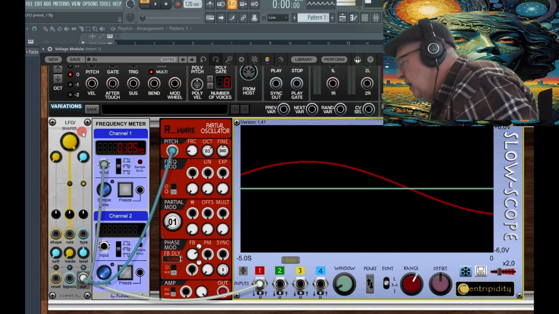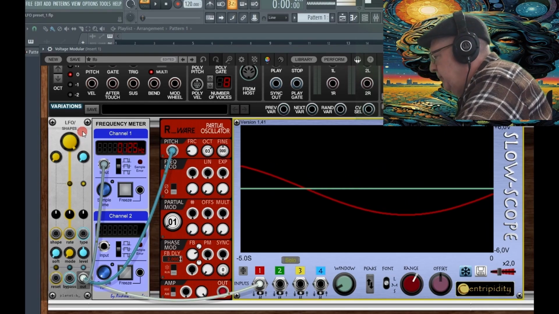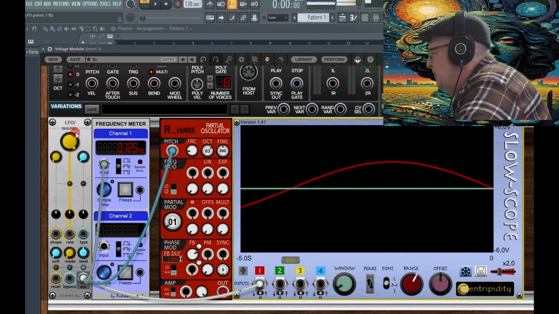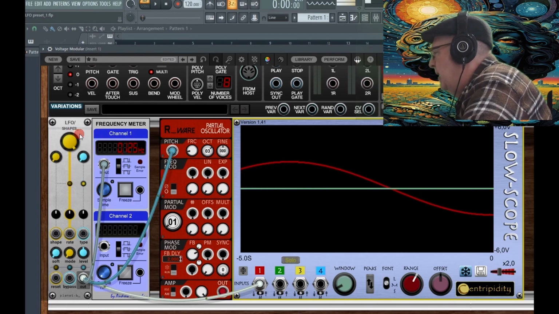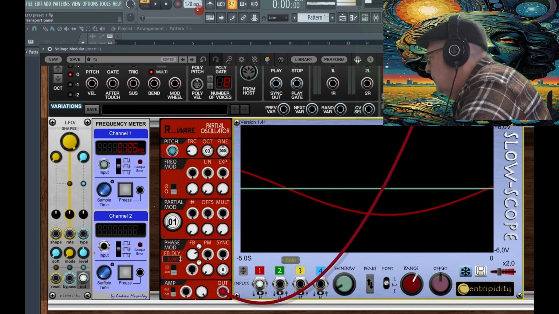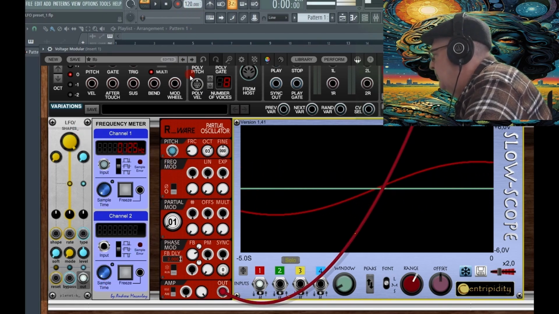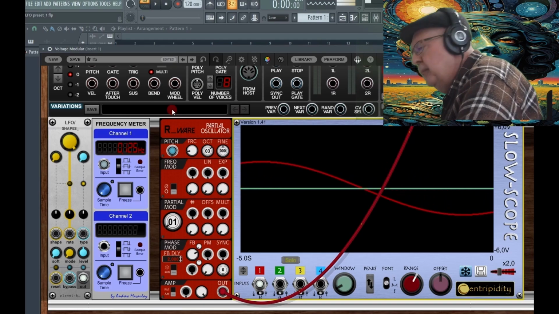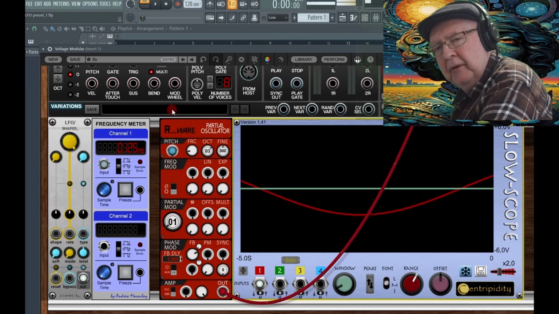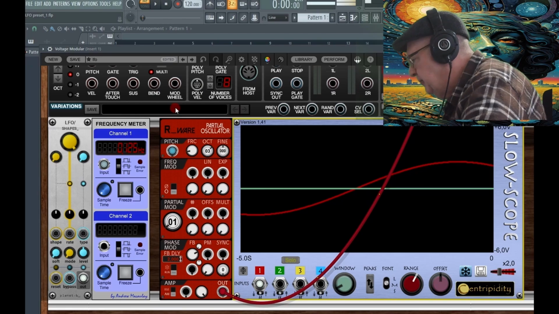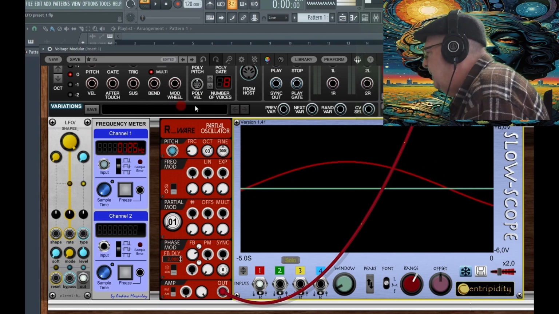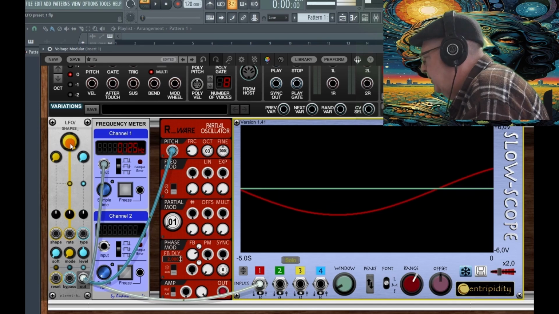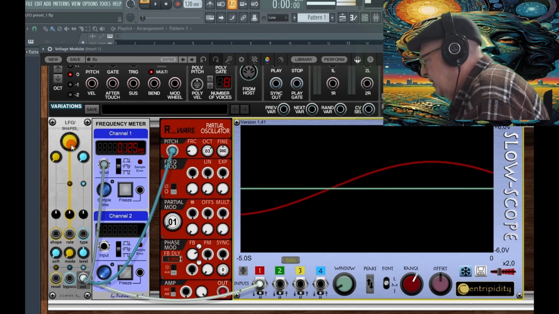Let's begin with the LFO. LFO shapes module whose rate adjustments are synchronized either to the BPM of your DAW. At the moment it's my DAW because I'm using it as a VCA, or to the BPM rate of the standalone version. The big yellow knob here sets the rate.